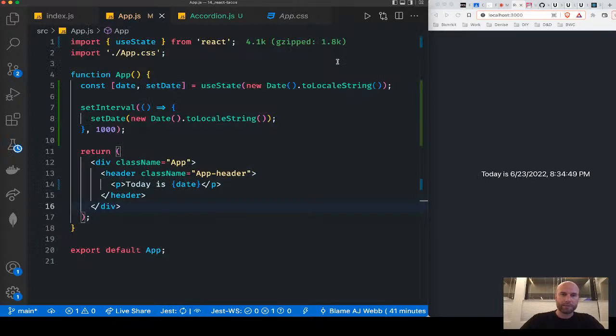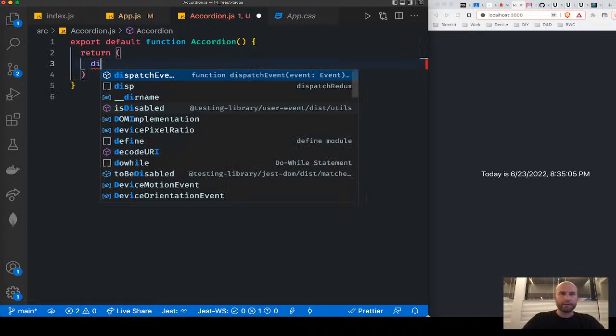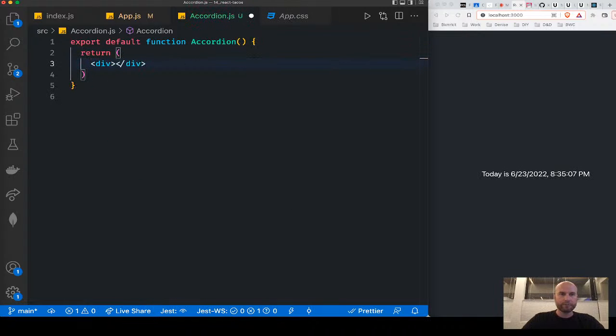In app.js, they had it down here, the same thing. And we're going to say return. For now, we're just going to return a div that says accordion inside of it.